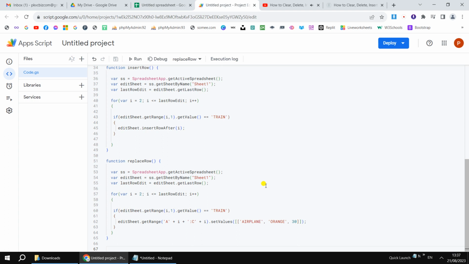Then we're going to run that one, insert row. We'll go ahead, it's running. We'll go back to our sheet, and there, it added a row right after our train underneath here. So we'll go ahead and back those changes out, and now we're just going to do a replace the data statement. So we're going to copy this. Actually, we're going to go ahead and copy the clear row statement.